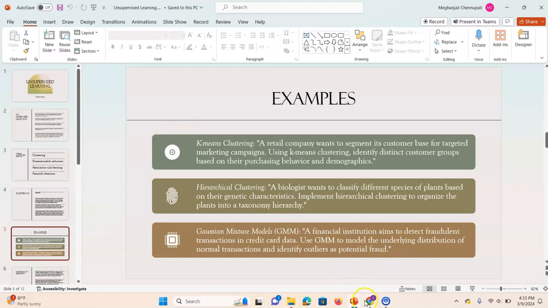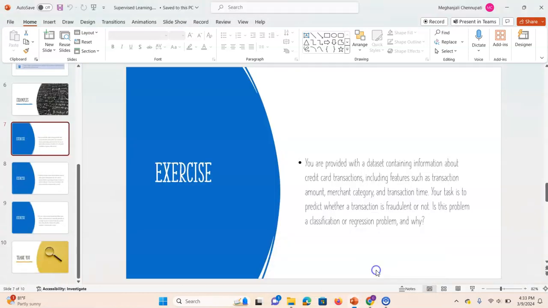So now let us discuss the answers for our last video. This is one question where you have a data set based on credit card transactions, and you have some variables. So what type of problem is it? Simply you can say it is a binary classification problem, because you need to say whether the transaction is fraudulent or not. That means either yes or no, which is binary.